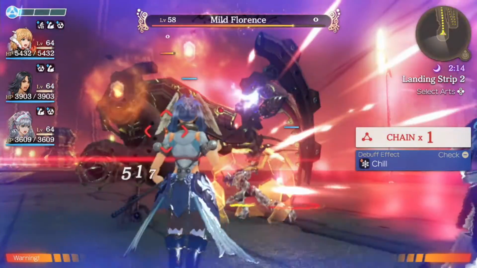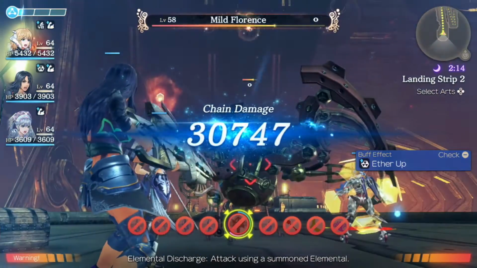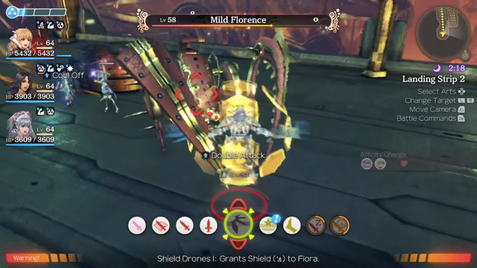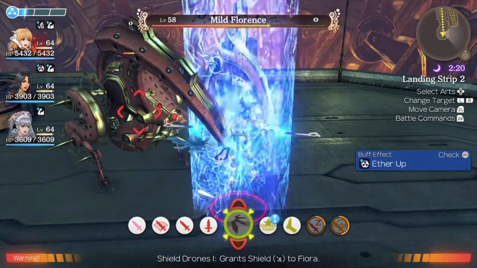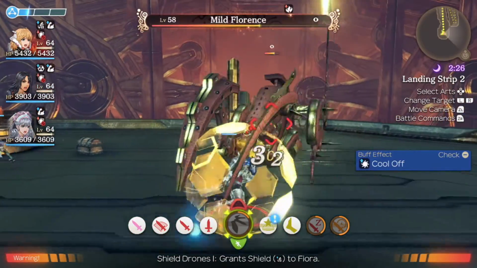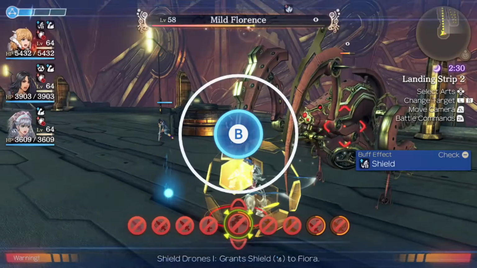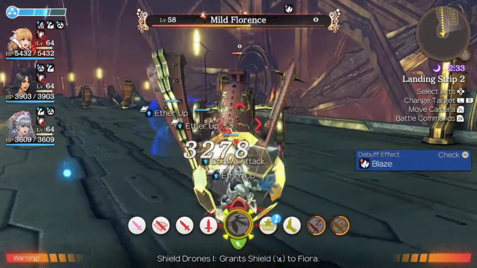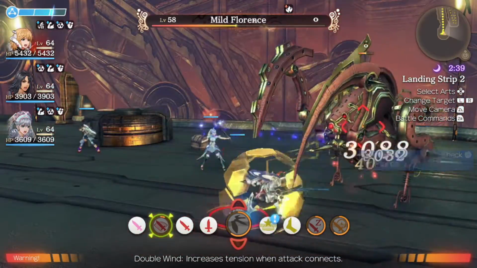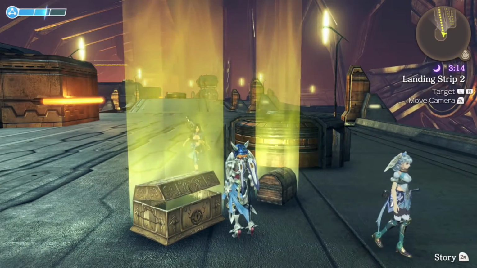Double wind. Headshot. And elemental discharge, baby. Of course, Charlotte's going to be out of commission for a little bit because her rifle's got to cool off, obviously. But whatever. Naked field. This grants pierce onto its enemies. So that is definitely a thing. At least Charlotte's debuff immunity is actually working out really good. And there we go. Okay, let's get going.